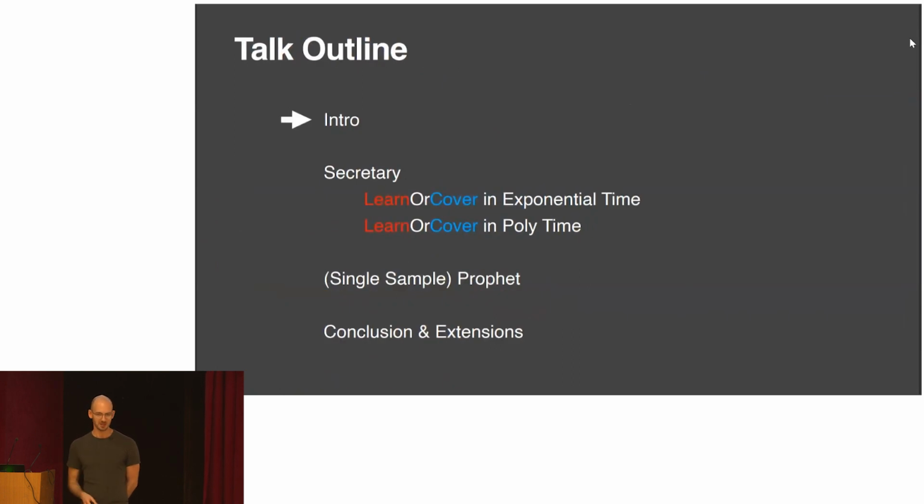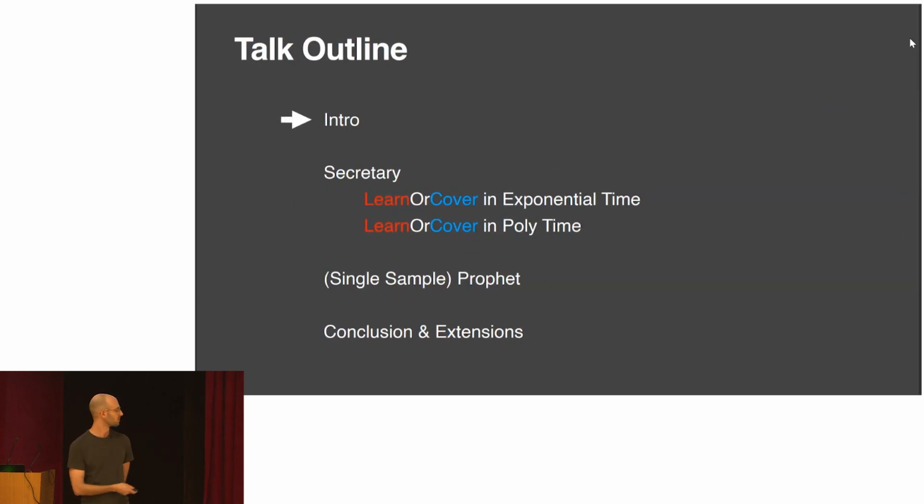So we like talk outlines. This is the outline for the remainder of the talk. I'm going to spend most of the time on the secretary version, the random order version, and I'd be happy if we make it through the first part, even though it's older work, but it's the bulk of the talk. The single sample profit version is actually a reduction to the secretary model. Hopefully we'll get through a good amount.